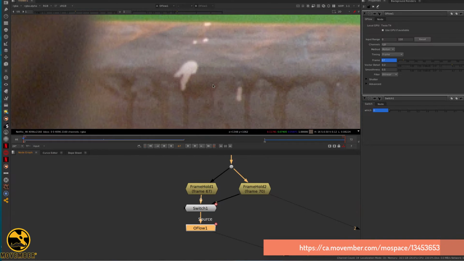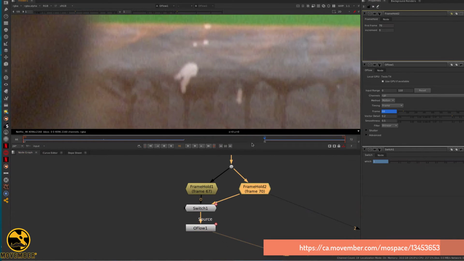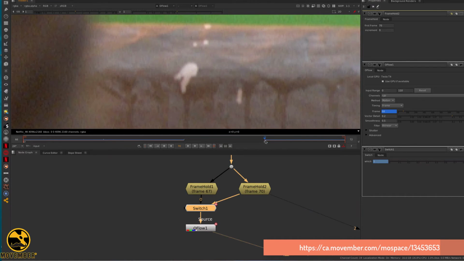In Kronos, I go on the first frame, 67, and activate a keyframe. Then I go to my last frame, 70, and there I increase the input to the next frame from my switch, that means frame 68. So now the job for OFlow will be to reconstruct the frames between 67 and 70, because in OFlow I wish to have frame 67 on frame 67, and on frame 70 I have my frame 70 but with only two frames of duration. So between 68 and 69, it will just create a morphing.